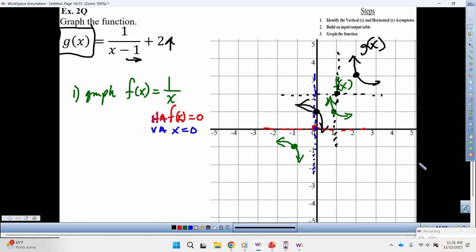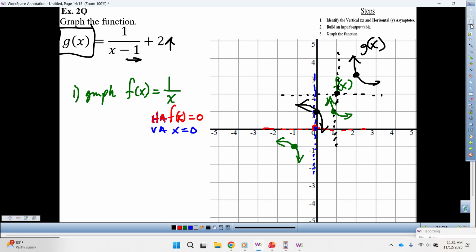So as you're sending that in, here we go, the process again. Step 1, we graph f of x equals 1 over x, which means our HA is 0, our VA is 0. Here they are in red and blue. And then from there we just place 1 point down here on negative 1, negative 1, and 1 to the right and up 1. There's our graph. And all we do is move it what for the transformation? 1 to the right and 2 up.